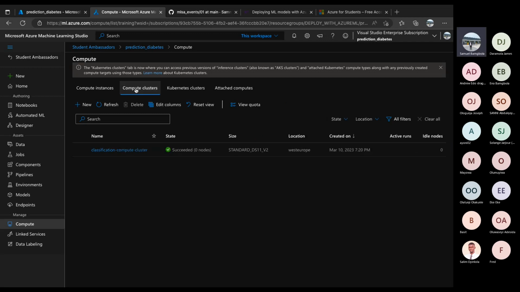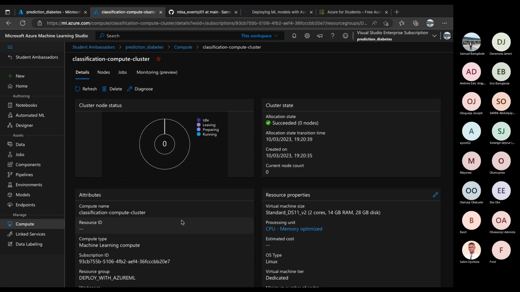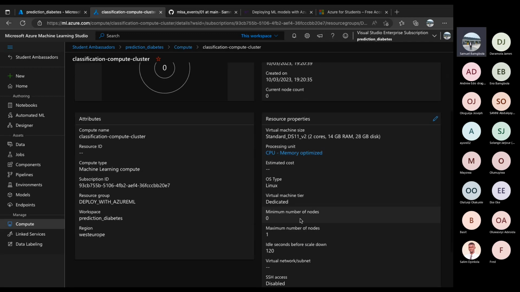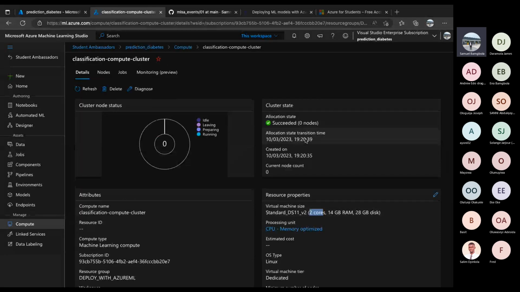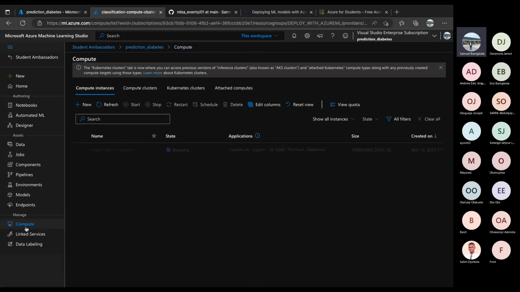If we open this, you see the number of cores. Okay, so you have 2 cores here. Once you've exceeded the total number of cores, I believe it's 6 cores, you would not be able to run certain things anymore.